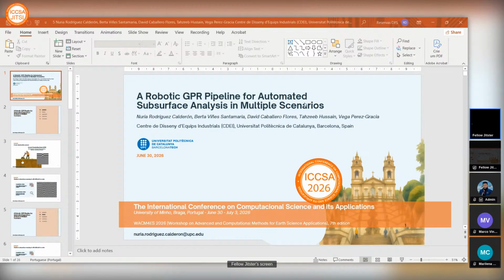But what are the problems with GPR? We have two main problems. One of them is that it is very time consuming. We need an operator that moves an antenna along a surface and obtains data. And the other one is that an expert is required to define, in this kind of image, which are the B-scans, what the targets are, and what each one of these images is related to. Then we found a solution, a small solution.